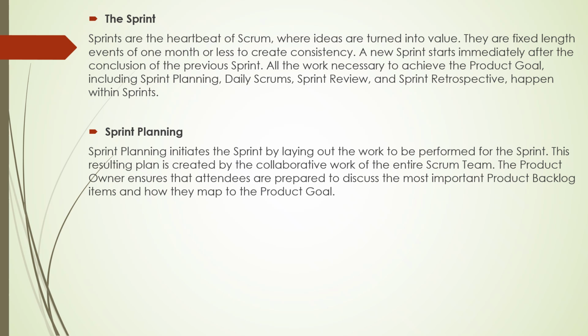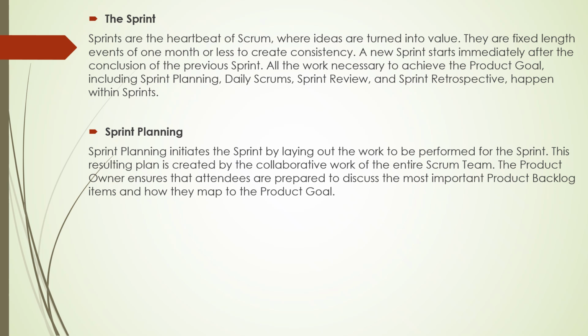The sprint. Sprints are the heartbeat of Scrum, where ideas are turned into value. They are fixed length events of 1 month or less to create consistency. A new sprint starts immediately after the conclusion of the previous sprint. All the work necessary to achieve the product goal, including sprint planning, daily scrums, sprint review, and sprint retrospective, happen within sprints.